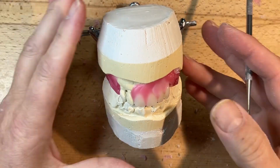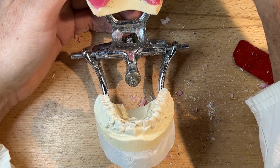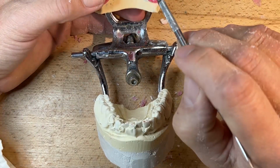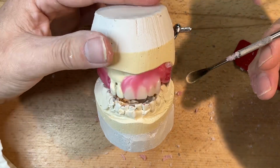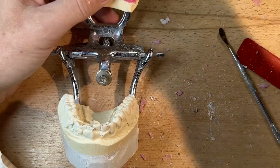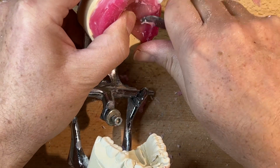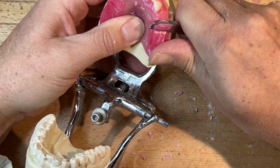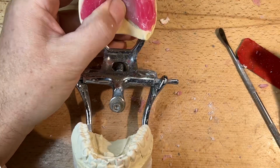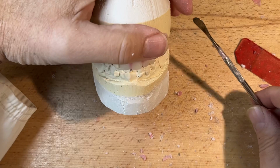Now, at this point here, I've got the anterior 6 waxed on, or 4 with the 2 natural teeth. I can choose to continue on this side, or I could go back to this side. I'll probably just keep continuing along the right-hand side, only because as a right-handed dental technician, I have a habit of always doing the patient's left side or second quadrant first, being also a right eye dominant dental technician.